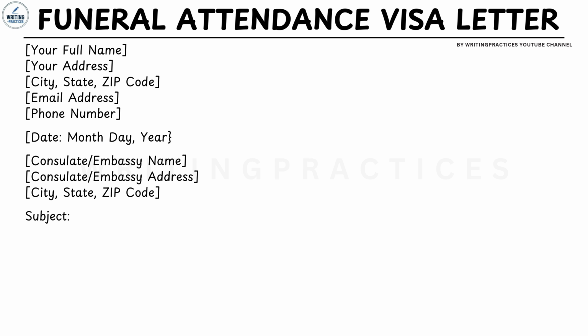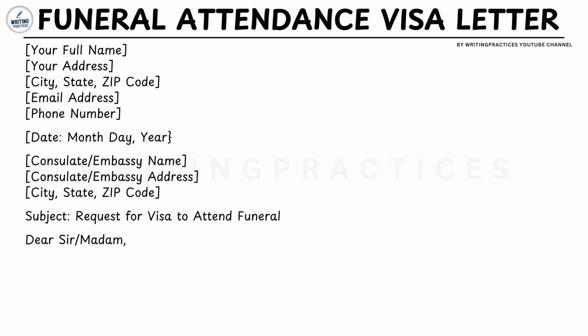Subject line. The subject line is a simple yet essential element. It clearly states the purpose of the letter, such as request for visa to attend funeral. This helps the recipient immediately understand the letter's intention. Salutation. Start the main body of the letter with a respectful greeting. A formal "Dear Sir or Madam" is appropriate in this context, as you are addressing consulate staff.